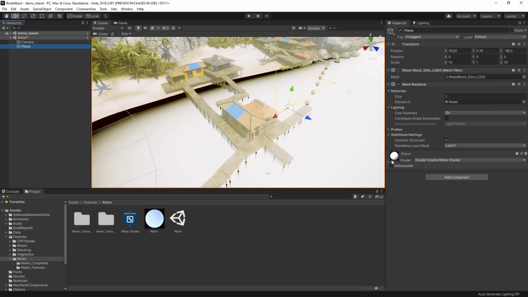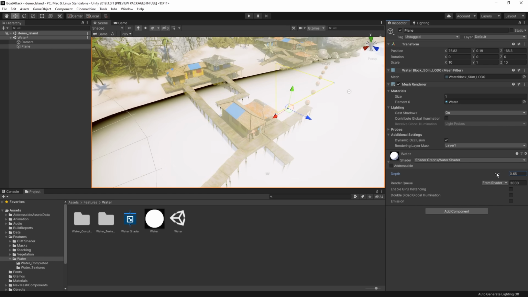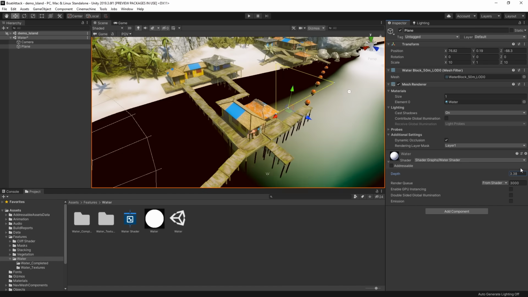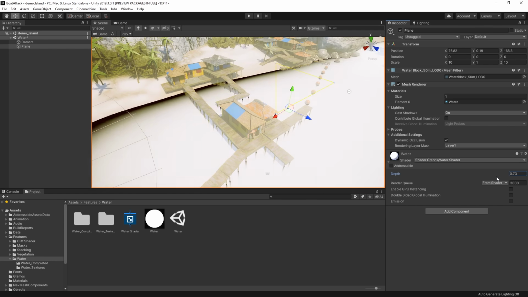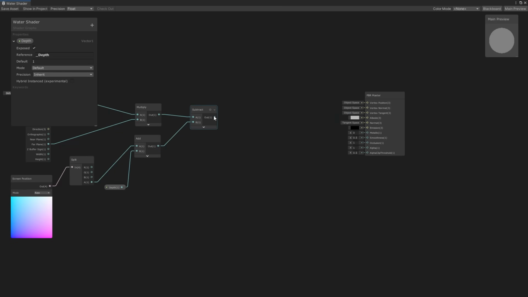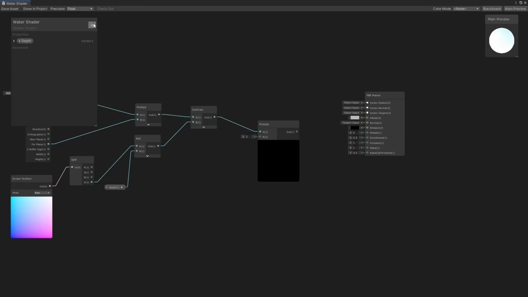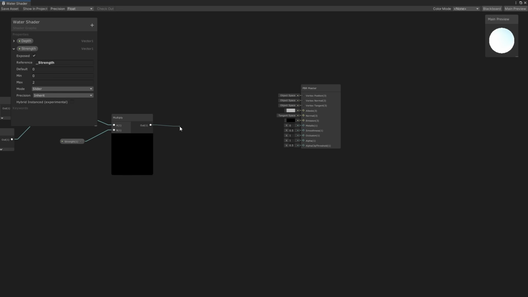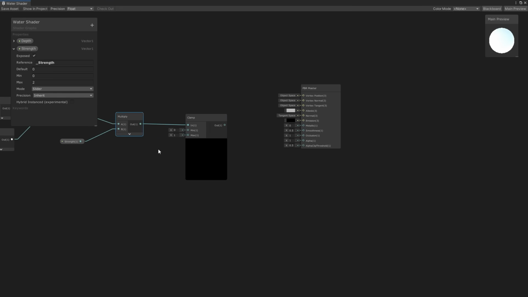The darker areas of our gradient represent areas of our scene with geometry underneath our plane. We can use the depth value to adjust the edge depth and adjust the white and black parts of our gradient. We probably want to adjust the strength of this gradient and have some control over the edges. If we go back into the shader, let's connect our result here into a new multiply node and create a new Vector1 property called strength. Let's also set this property as a slider and limit the value between 0 and 2. Finally, let's hook this into a clamp node so that our black and white values never exceed 0 or 1.